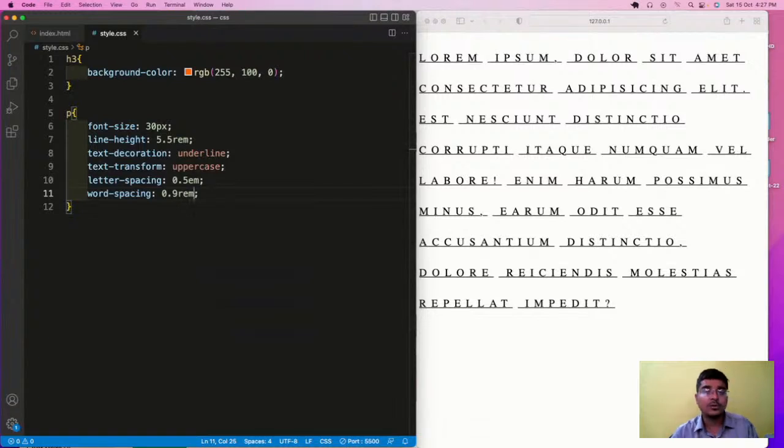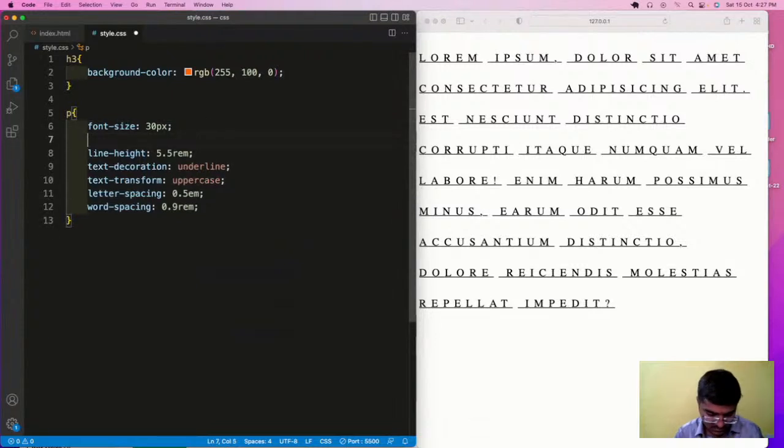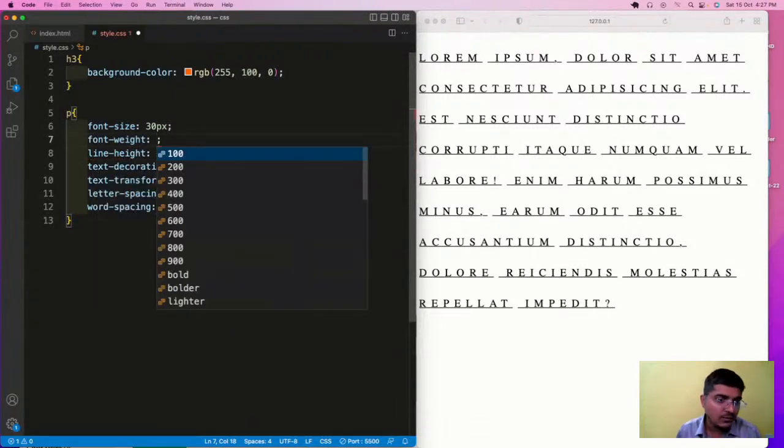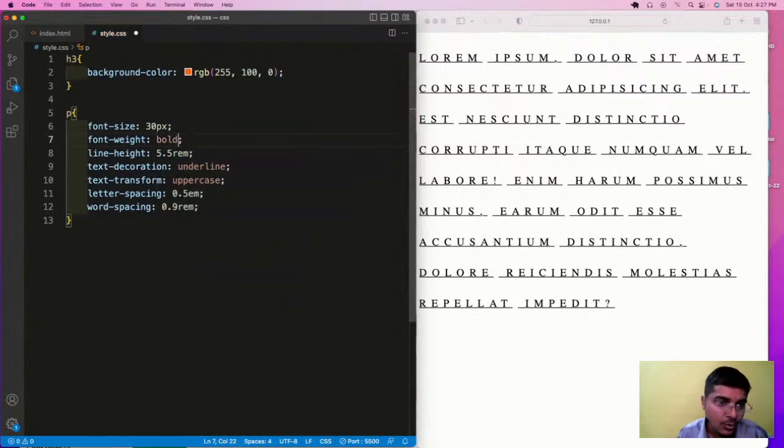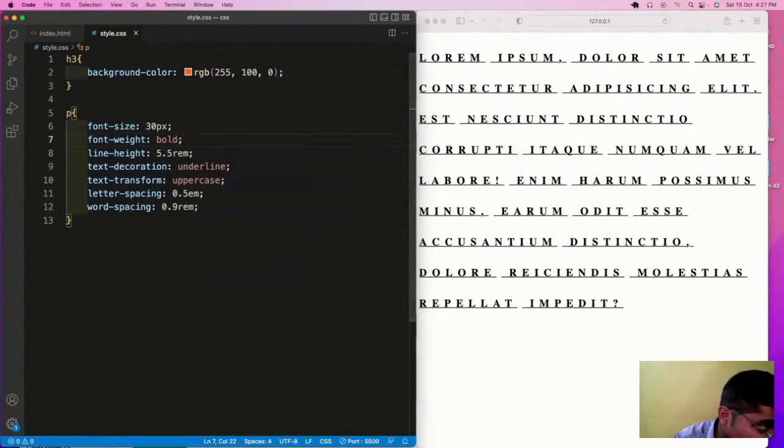The output is there in front of your screen, and the words are self-explanatory. So font size means the height of the font, and let us have some font weight also. Font weight we can have of bold, it gets bold.